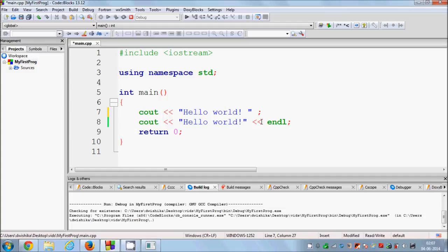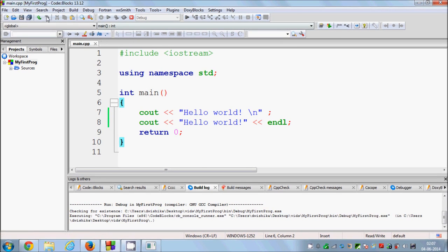You can write slash n, and slash n is read as one letter, and it tells the code to change the line. So this means new line. And this will also work in the same manner as ENDL works.